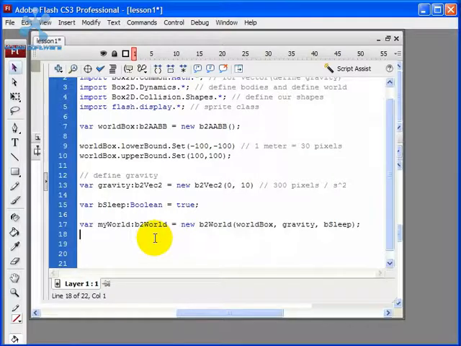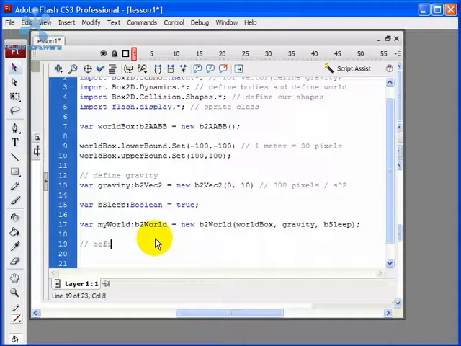Some of the differences between these two definitions: shape deals with things like making the shape, what's the width, what's the height of this. It also deals with things like friction. As far as body, it deals with things like damping, so it has some different properties. Body also deals with the position, and also in body, that's where you relate a sprite or a movie clip with your object. So later on, we'll go through the process of adding a movie clip from the library to this object that we're about to create. So with that out of the way, let's go ahead and start making our object.